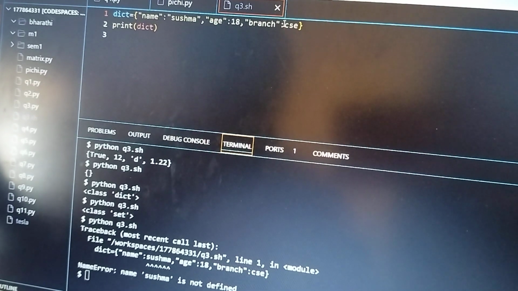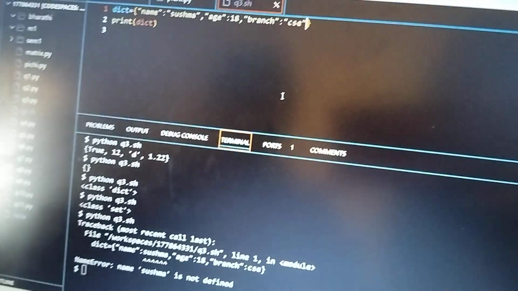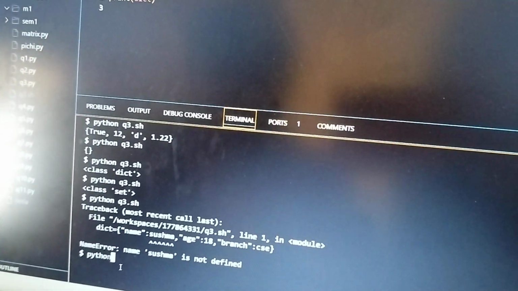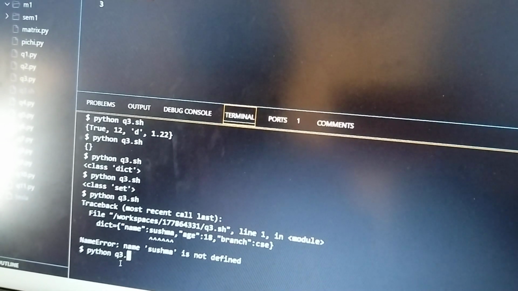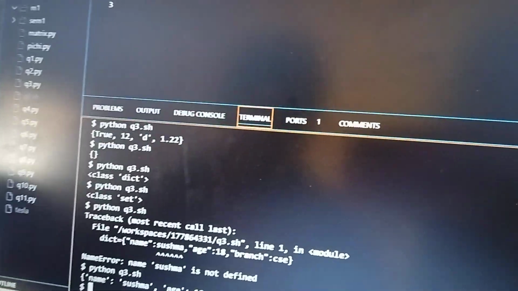As it is a string, we should denote it by apostrophes. So I observe that the dictionary is printed.